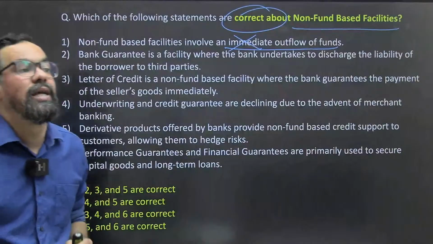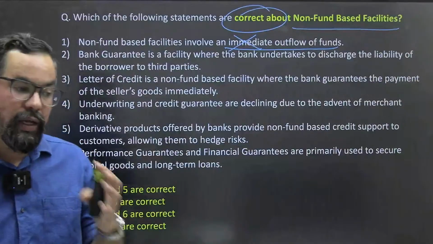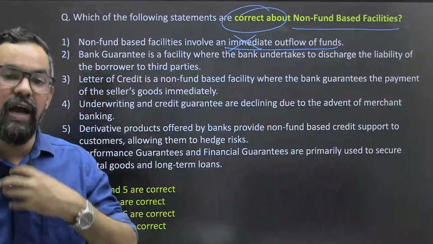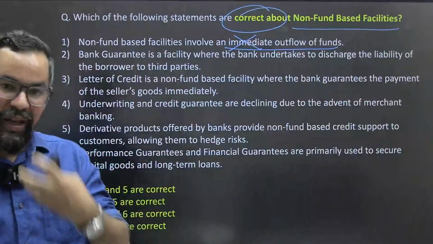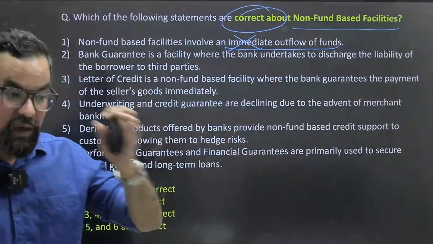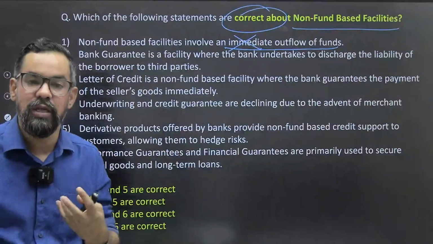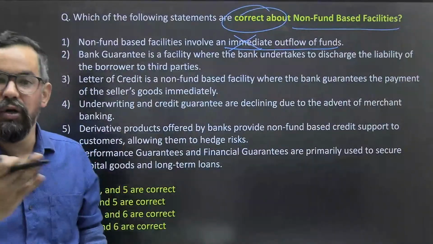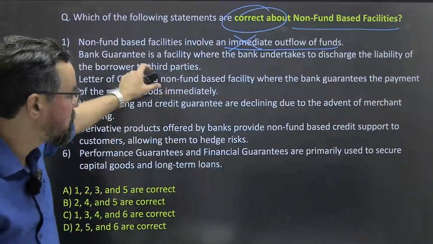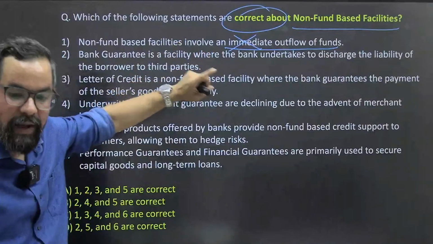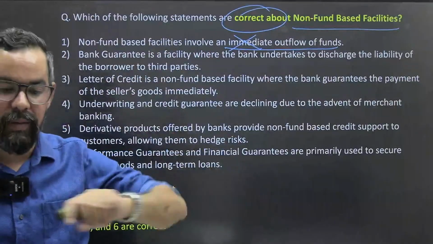That means, let's say we have provided some sort of guarantee, like we have issued, we are the opening bank for an LC for any importer. If that importer does some sort of default, in that particular situation there will be a cash flow, otherwise there will be no cash flow.